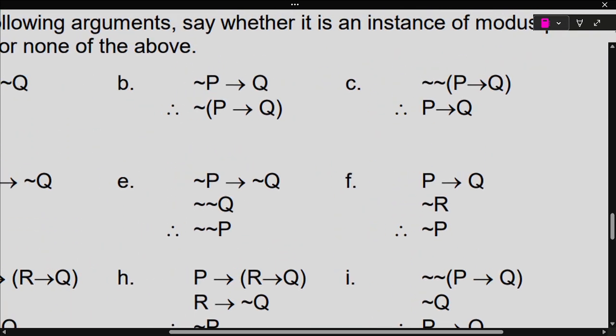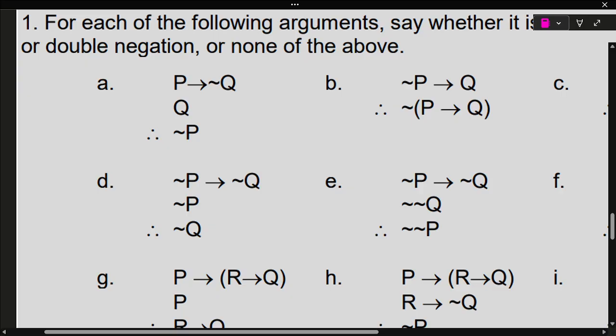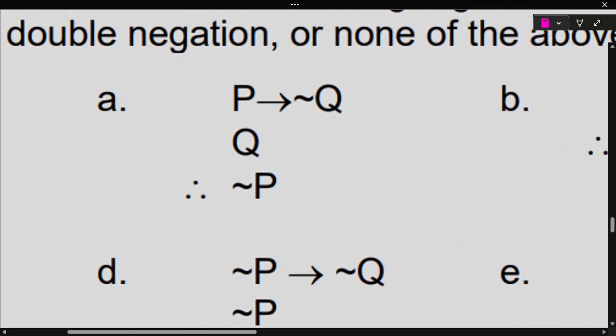Moving on. Let's do some work. If this is the statement right here, and it goes if P, then the negation of Q, and we're given just Q as itself, is that grounds to assume that P does not occur? Well, let's look at it. You cannot use MP because MP implies that the antecedent, the first part of the conditional, is in line with what you have alone, the Q. However, we can use Q to get the negation of P.